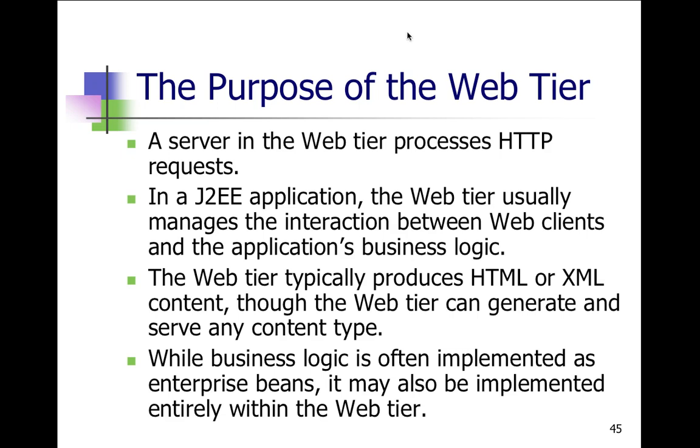So a server in the web tiering processes uses HTTP requests. No brainer there. The entire world wide web is on HTTP as the protocol. So it interfaces with that, which means it supports all HTTP compliant protocols such as HTML and scripting languages and all sorts of different technologies that work together.